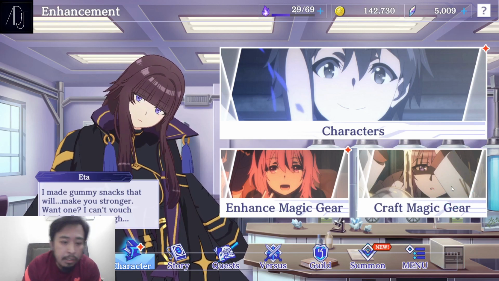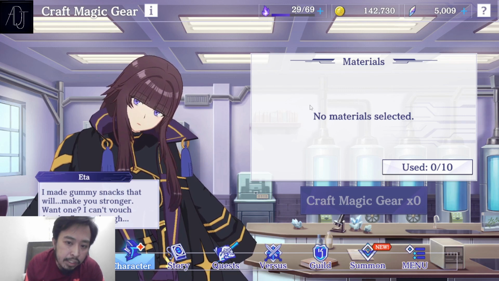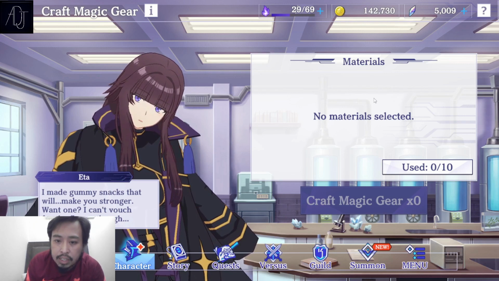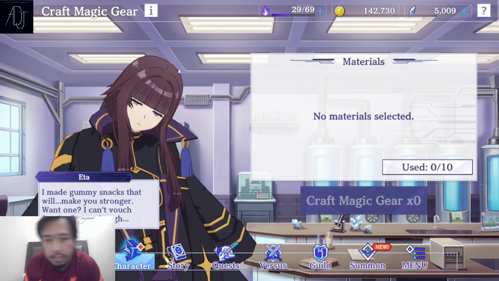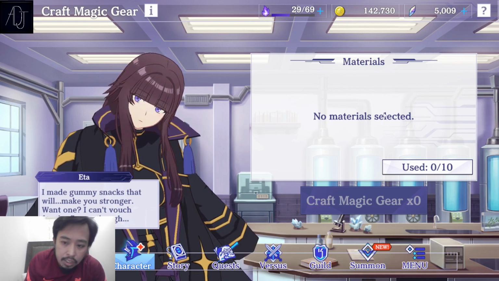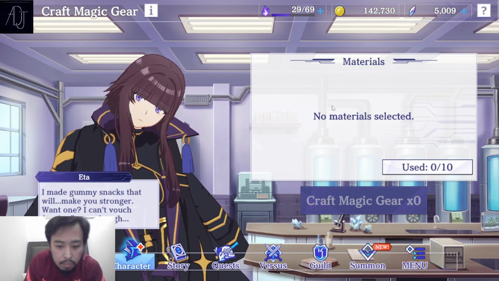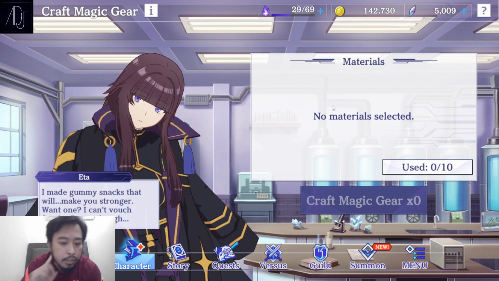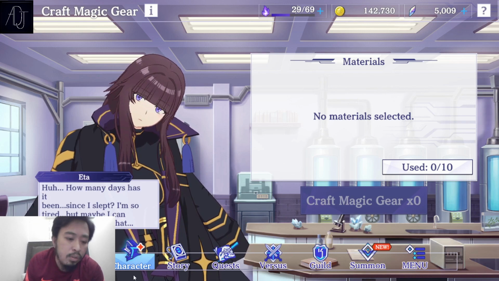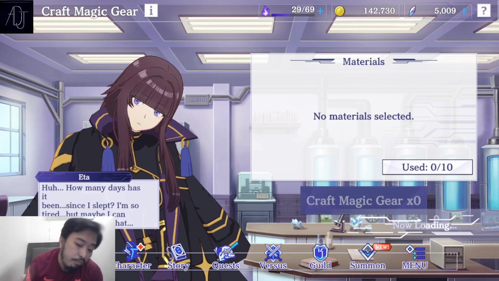Once you progress enough into the story, you will be able to unlock this one. You will get some materials that you can craft into gear of different types: armor, rings, accessories. Something like that will help you boost your combat power more, because having enough combat power is really needed in this game. You might get wrecked if your combat power is very low compared to the recommended combat power for clearing the stages.